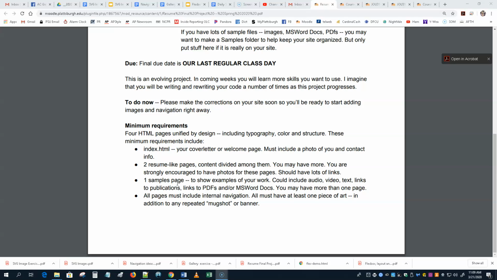I want you to really think about it: if you have multiple pieces of art on a page, one of them should be pretty big, and then the next least important one should be smaller. And also, as you're putting art on the page, what if your big interesting art actually goes with a topic which is down low on your page? Well, you probably need to reorganize your page so that we can see that big photo when the page pops up.